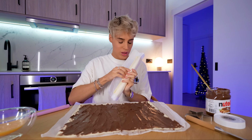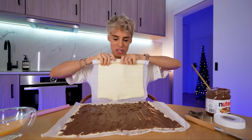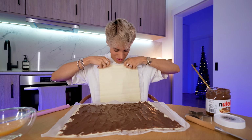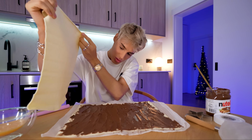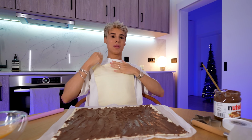So now to the difficult part. We gotta roll out another sheet of puff pastry exactly on top. It's gonna be hard. I think I'm gonna get rid of the paper altogether. A risky move, but I think it might pay off. And I'm gonna try to align it. Oh my god, wait, this is too difficult. Wait, I changed my mind.